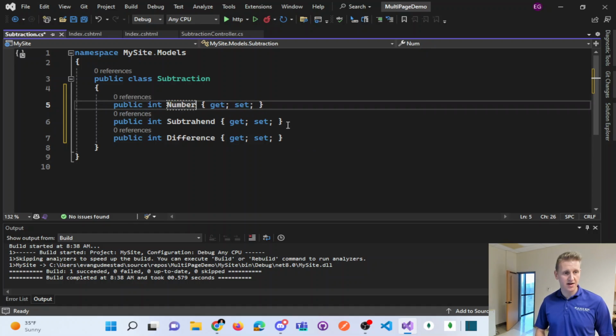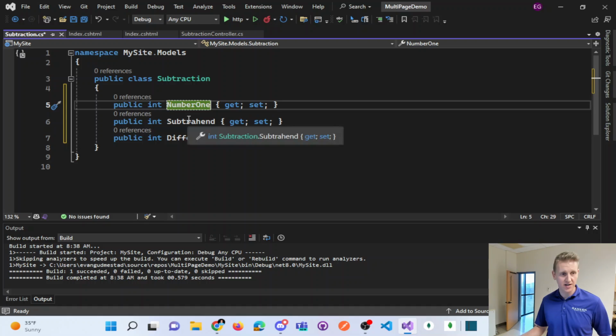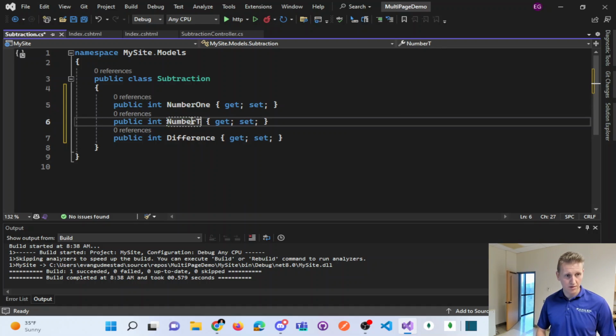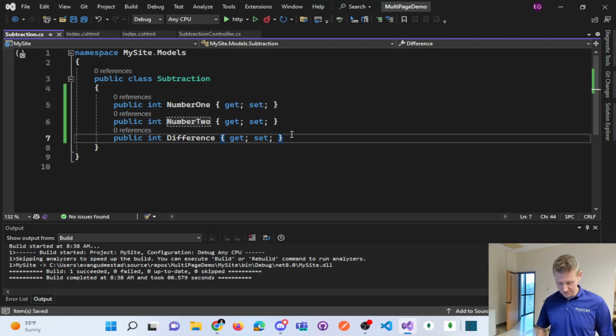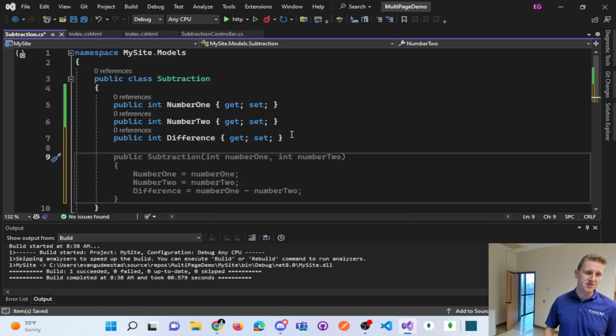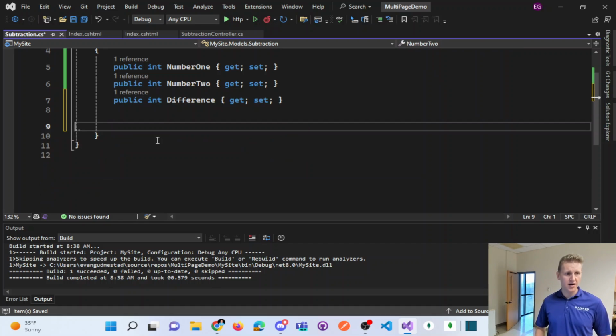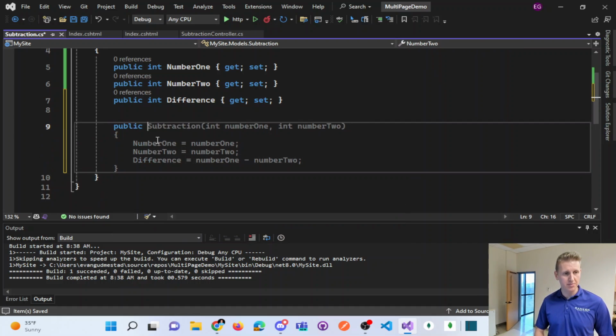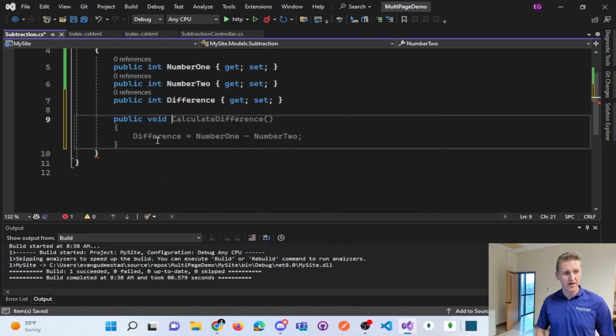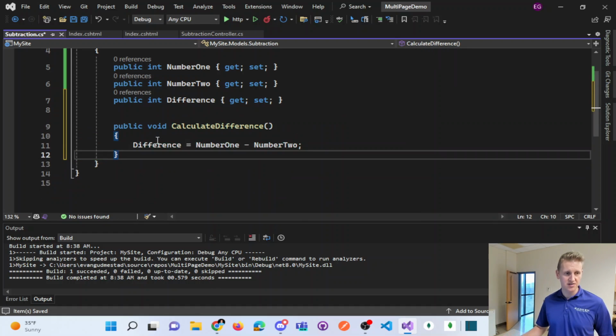And because I'm just wanting to keep it number 1, number 2, and difference, this wants to bring in this is a constructor, not interested on this, but I will say public void calculate difference.